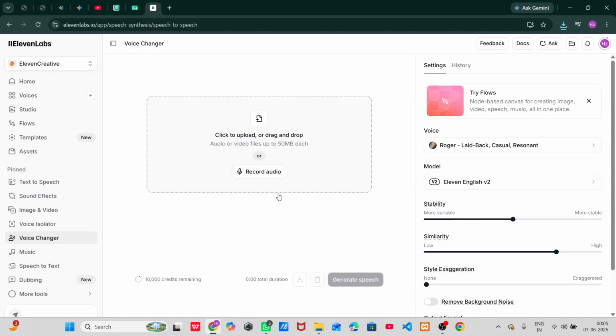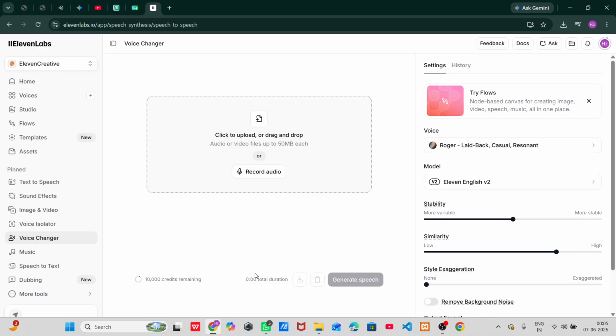After selecting the AI voice, it's time to generate your transformed audio. Just click the Generate button, and here's where the magic happens. The system will start analyzing your speech patterns and tone, capturing the nuances of your original recording. This is a crucial step. It ensures that your words are delivered authentically in the new AI voice you've selected.